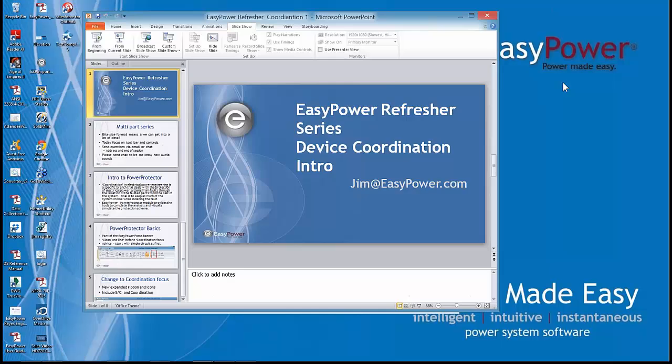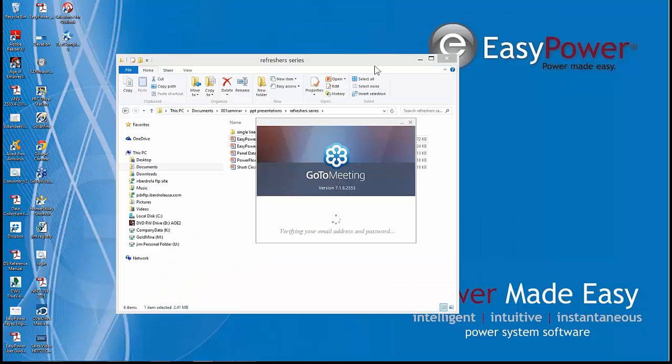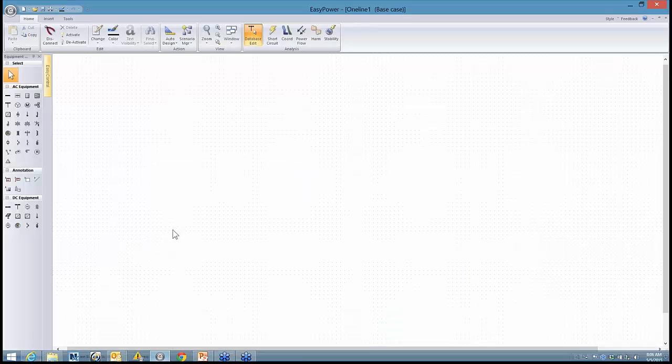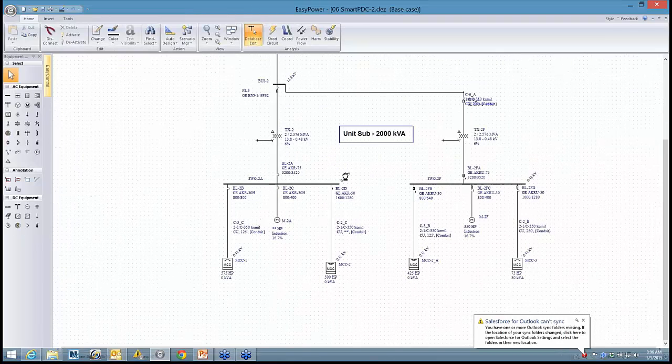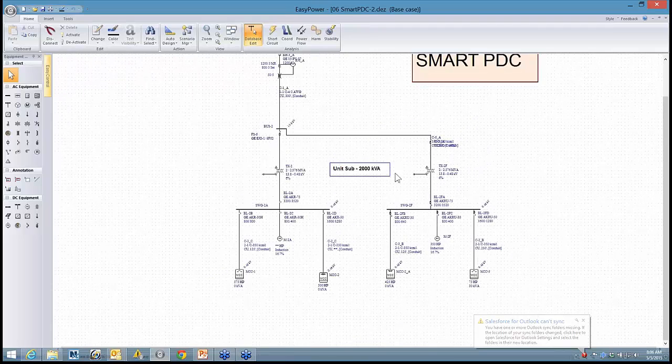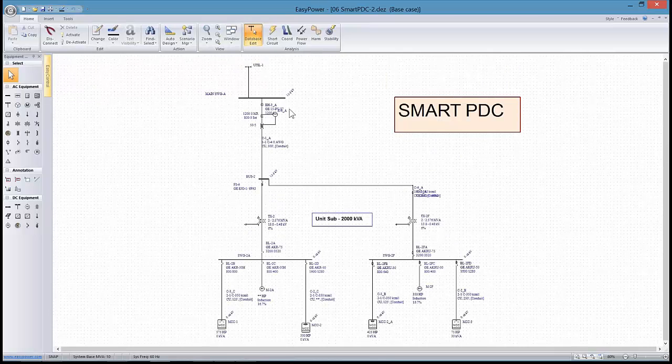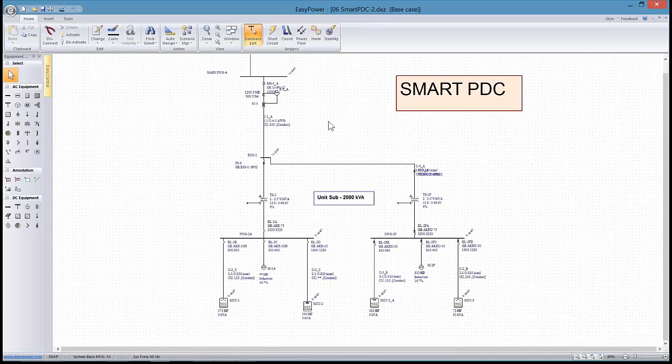So I'm going to go to the tool here and show you what I'm talking about. So this is the focus banner at the top, and I've got a one-line diagram that kind of represents a typical addition to a system or a feeder distribution system. And because I've created the one line in Database Editor, the next step is to go to short circuit or to coordination. The tool will not allow me to change focus until there's a requisite amount of data, at least for that particular type of analysis.